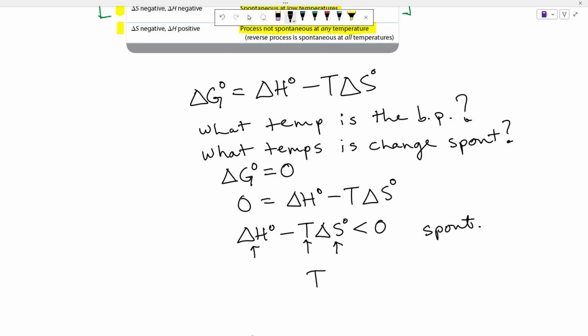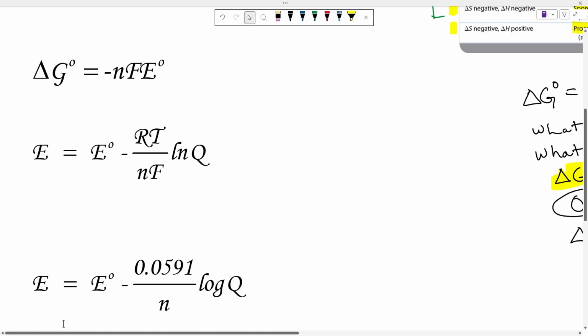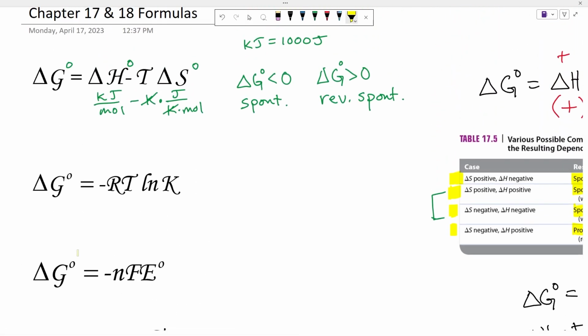If you use this version, and we just want to know what's the boiling point or something, then just solve for T equals, and again, that's going to turn out to be in Kelvin, but maybe we want it in degrees Celsius, something like that. So bottom line is, if there is something about a temperature, it sounds like it's spontaneous above a certain temperature or below a certain temperature, you're going to set your delta G to 0. Okay, that's a lot to do with that first formula. It won't take up that much time with the other formulas, believe me.